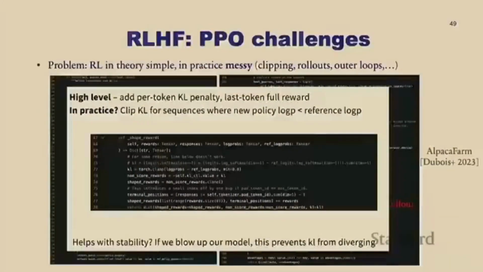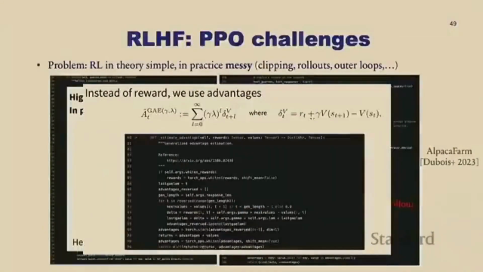We have one implementation of it that we had to do, and I'm not going to go through it. But basically, you have so much stuff that you have to think about when you implement that type of PPO algorithm. So you have clipping everywhere, you have a lot of complexities, and things are not well documented. All this to say that there was a new method that was proposed also from Stanford one year ago called DPO, which is essentially a simplification of PPO.